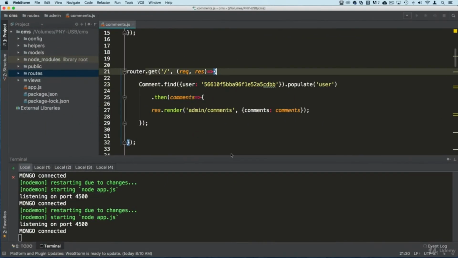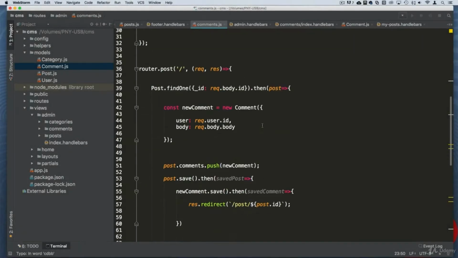Hi, this is Edwin from the future, and I just want to give you a heads up on something here. Remember that we're using a static user, okay? Just because we want to keep testing our comments feature, we are creating this static value, so we don't have that error on our screen. But remember to take this off when you don't need it. When you want to see more comments from other users, remember to take it off, okay? Even though we are going to take this off later on in the course. If you get confused and you don't see any other comments from other users, this is the reason why. Okay? Take care and continue with the lecture, guys.